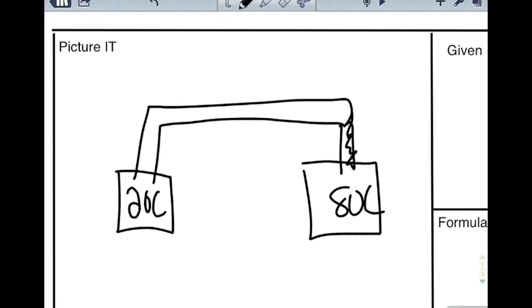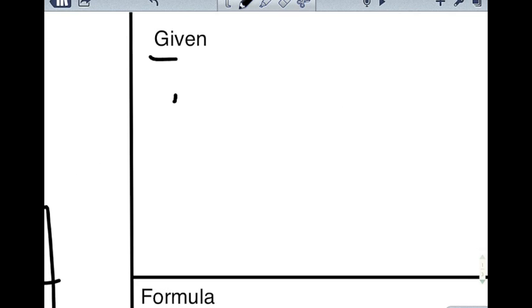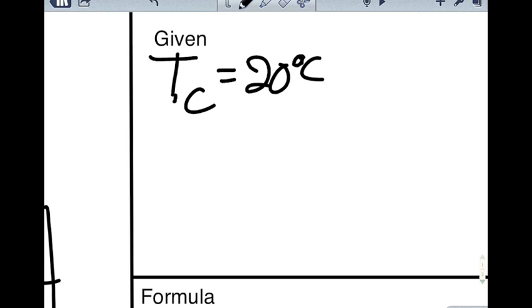So from a hot room, something like Freon that's colder, we're trying to pump heat from one reservoir to another, something along the lines of geothermal heating or cooling. So we are given two reservoirs: the first one, the cold reservoir, is operating at 20 degrees Celsius, and then the hot one is operating at 80 degrees Celsius.